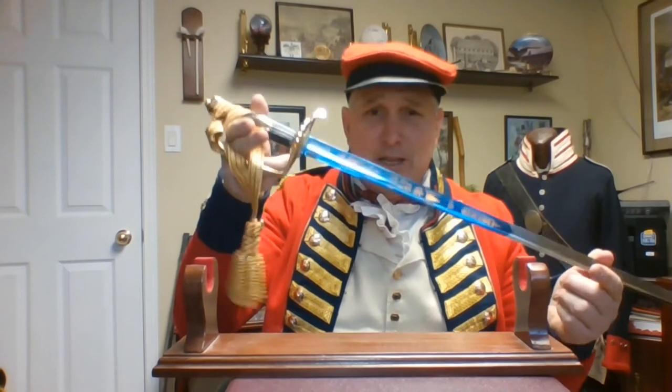Going back to the first sword, let's talk about the sword knot — other than being fancy on a cutlass or ceremonial in parades, it also had a practical use. They would put it around their wrist and hold it like this, so if you dropped the sword, it wouldn't leave your hand. Unlike today in video games where you can pause, during battle if you dropped your sword — especially aboard cavalry on a horse — there's no way of picking it back up. So the sword knot was a practical tool so that if you lost your balance, you would not lose your weapon. It was always attached to your wrist — just like when you were a child with mittens on a string through your jacket, you would never lose them.